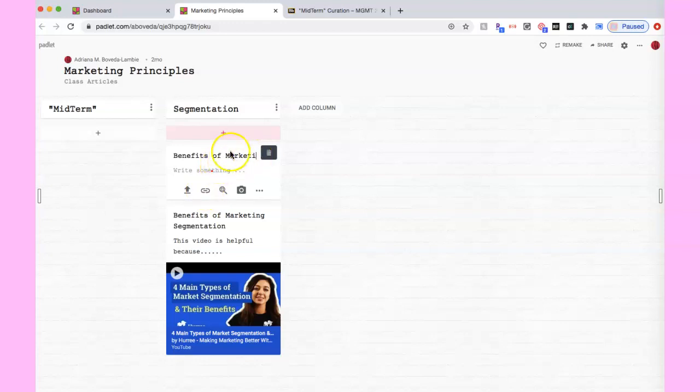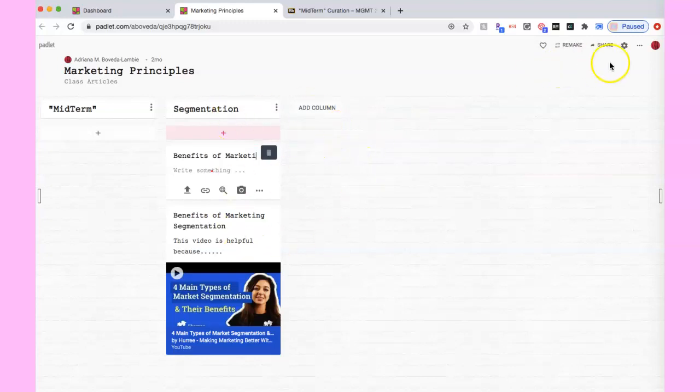So you type in here the title, you're going to write in here the explanation for the video, and then you click here to add the link, whether to the article or to the video, depending, or the image, depending on which project you're doing, until you have the 5 under segmentation, 5 under target market, and 5 under positioning if you're doing the video playlist, or however you distribute it if you're doing the real world.